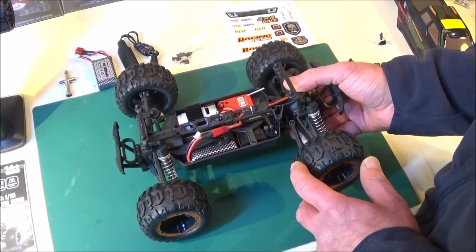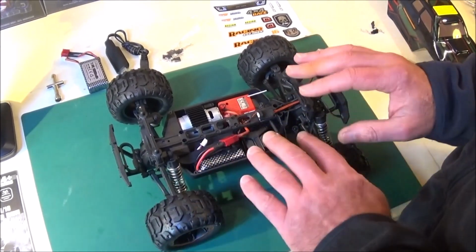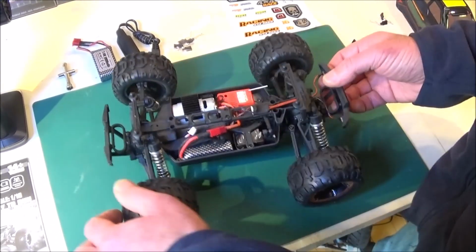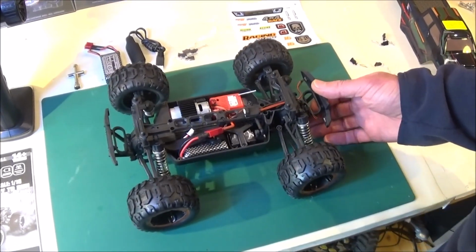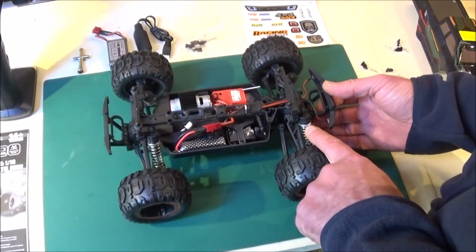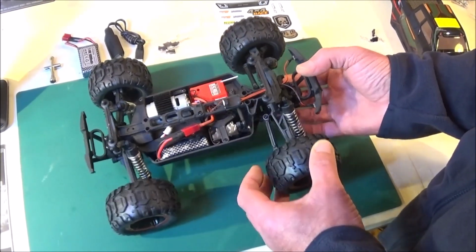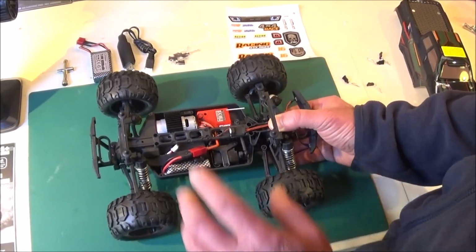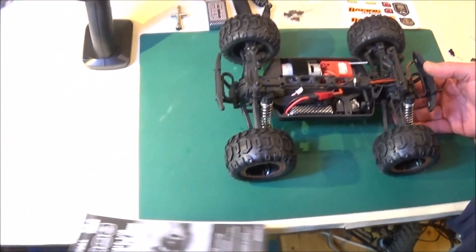So as I said earlier, one of the good things about this car is that it is upgradable and totally rebuildable. You can strip it all down, you can buy all the parts separately, and there are a few upgrades available, so we can get rid of these bouncy shocks, hopefully. To show you, it is quite bouncy, isn't it? Just a bit. But we'll give it a run. I'll give it its first test run as it is, so we can see what it's like stock. But there are optional alloy shocks. We'll talk about that in a minute. And you can buy the metal drives and the output cups, and there's even the option to upgrade to a brushless system in the future. So there are plenty of options and mods for the future that you can do to this buggy, truggy, truck, whatever it is.